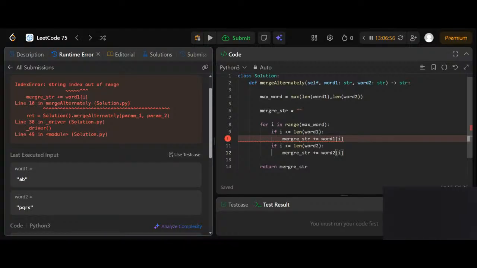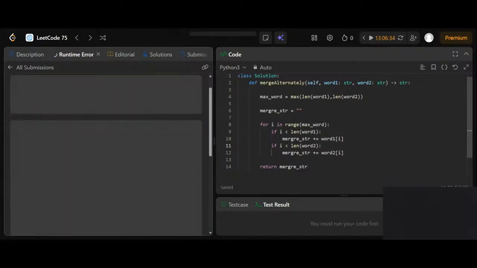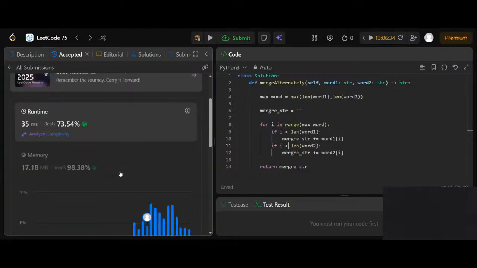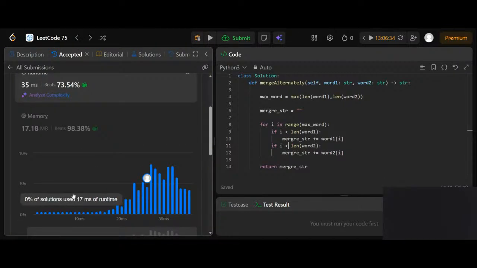Index out of range. I have to tell it that I should be lesser than or equal to the length of word one only. Yeah, it works, but we want to optimize this.